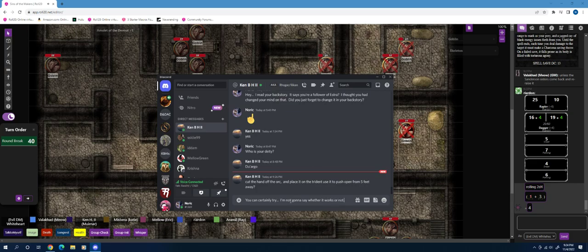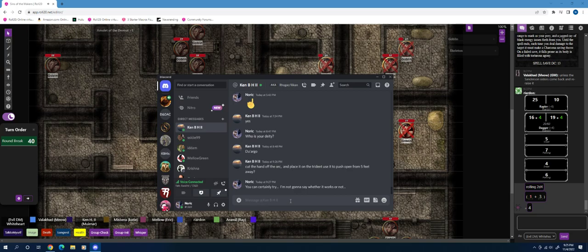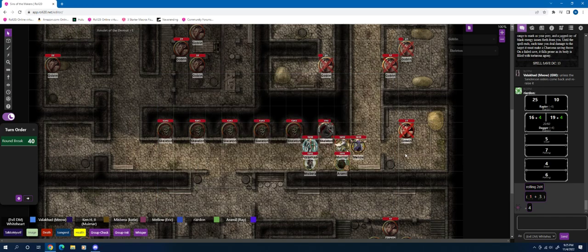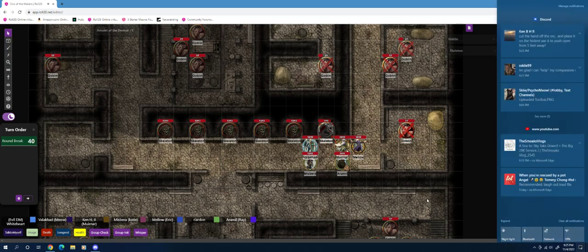Has it been, it's still less than 10 minutes, right? Since we walked out, he opened the door, and we went into a fight that lasted less than 30 seconds. I need my detect magic. Oh yes, that's what I was saying. While he's walking in, do I sense any magical items? No. Okay.